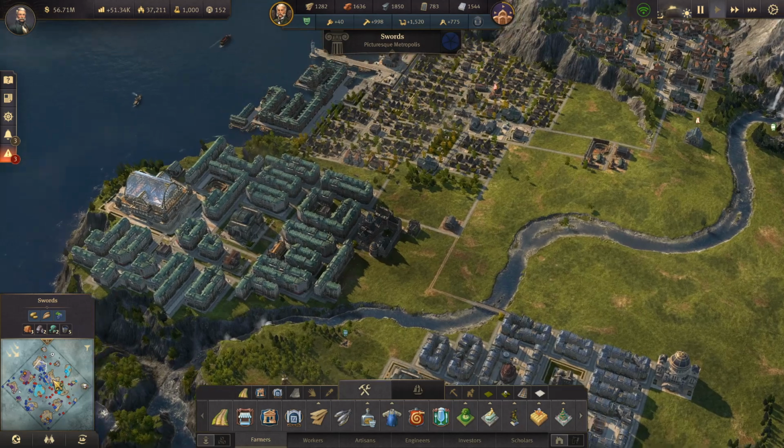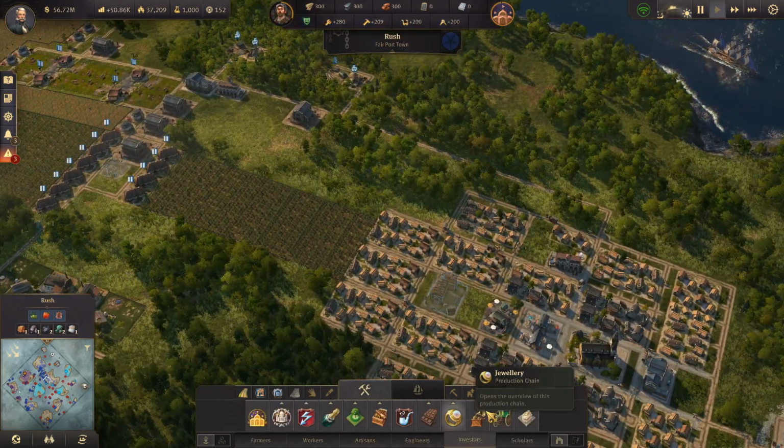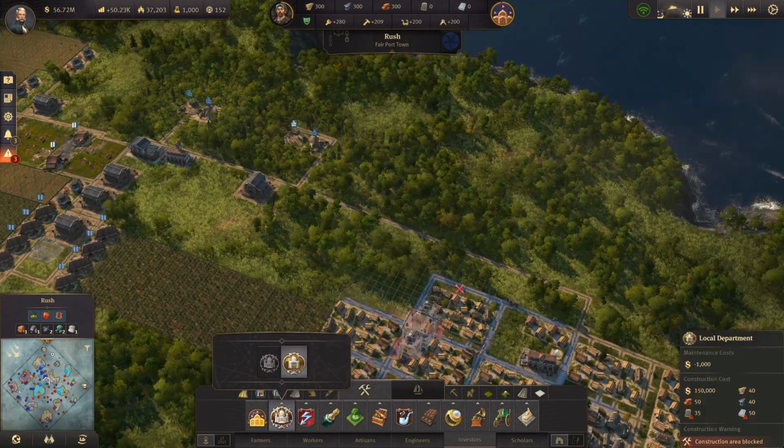Anyways, the other interesting thing is you can then build what's called a local department on other islands. You can only build one palace, ever. I actually don't know about different regions. I'm assuming, yeah, one palace. Okay, yeah, so even in different regions.